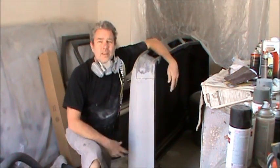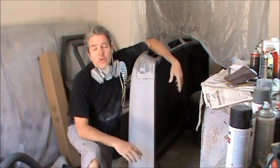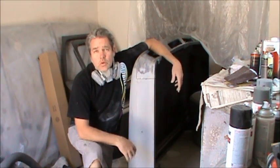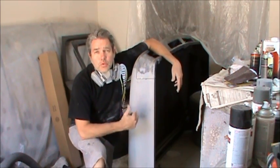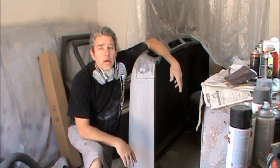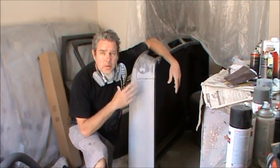Okay, now let's say we're doing this and we don't like the way it looks. This is looking good, but we find some imperfections, some 180 grits, little pits, air bubbles we didn't catch. We'll take a little bit of glazing putty and we'll put it on there, and then let it dry up and then sand it off.